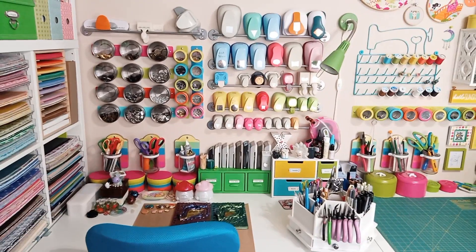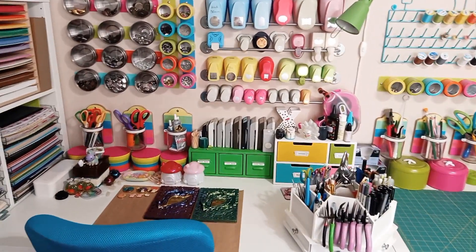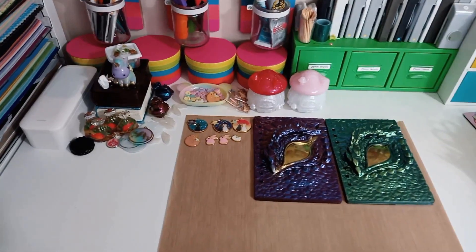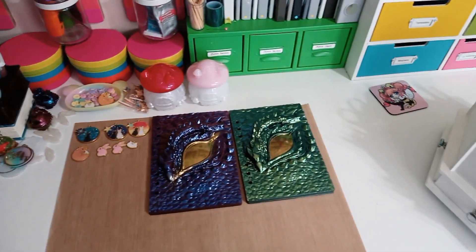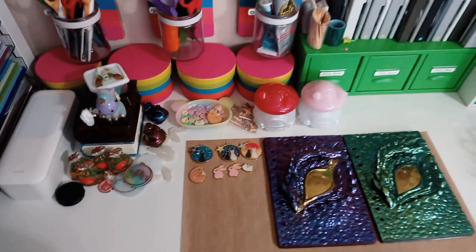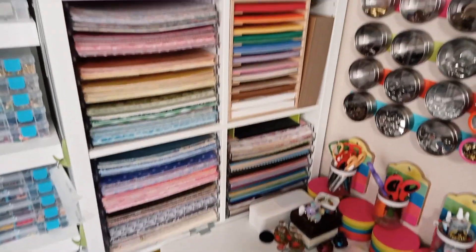This is what I call my detail workstation. Anything that is tiny or needs to be painted — like jewelry making and things that require a lot of time and energy — gets worked on over here. As you can see I've been working on painting some stuff and finishing up some resin projects, with everything sitting on there waiting to be finished. But let's go back over to my Calix shelf and start there — this is a very busy area.